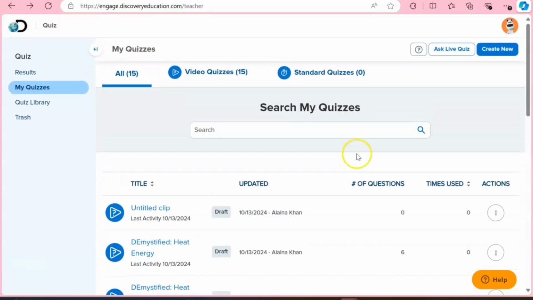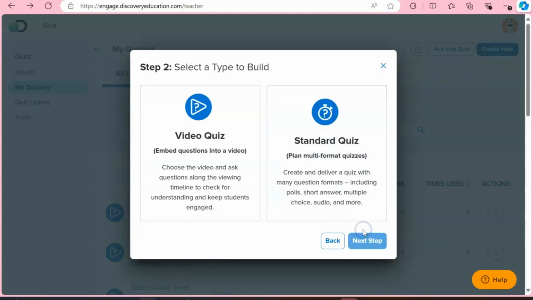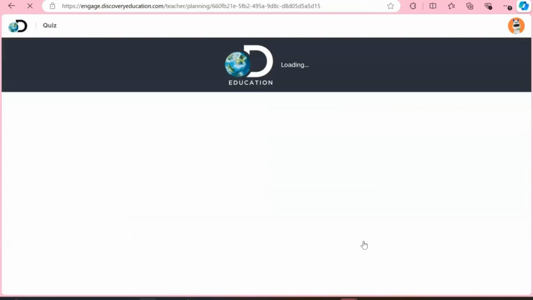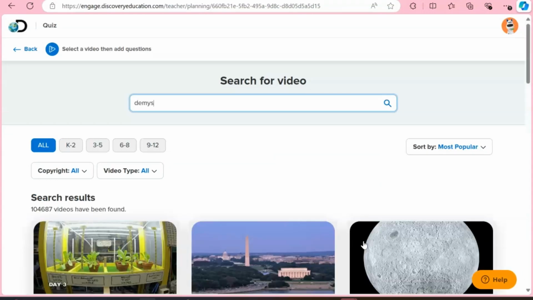To make a quiz, you click on Create New, build a new quiz, start from a video or template. Video quiz. You can also do standard quizzes in multiple different formats. Next step. Then you're going to find a video that you like.